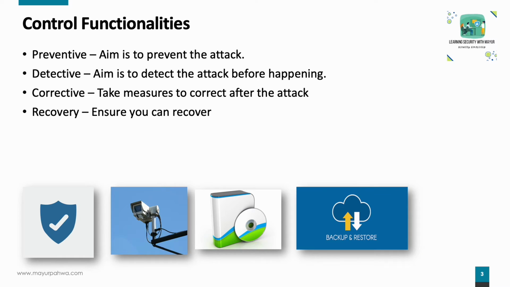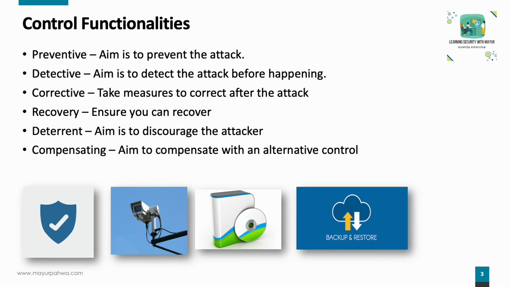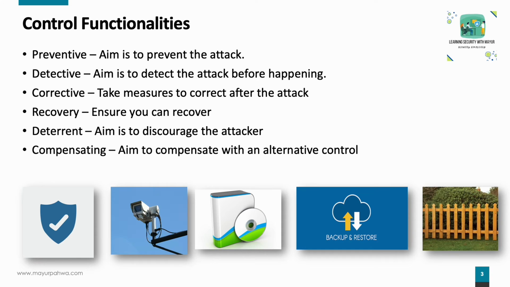The control functionality that warrants some discussion is compensating control. A compensating control can be either preventive, corrective, or detective, but it's compensating for a control that you actually wanted to implement. Say you wanted to implement an iron fence as a perimeter wall, but due to budget constraints, it was not feasible. So you implement a wood fence for it along with a few guard dogs. This wooden fence is actually compensating for that iron fence. So it's just more about affordability and nothing else.